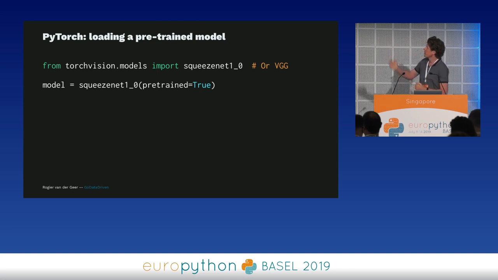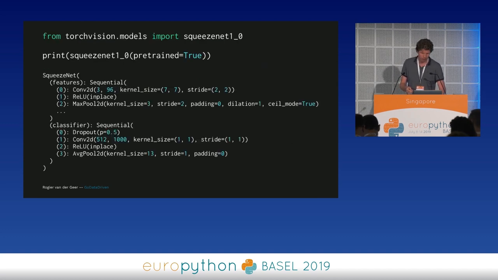So I'd go for the easy option. Let's have a look at SqueezeNet. You can simply import it and then instantiate it, say pretrained is true, and it will download the weights for you, which is a big set of weights, takes a while. But then you get a pre-trained network that's ready to use. But we weren't going to use the pre-trained network with 1,000 classes, so we're going to modify it. Let's have a look at the internals before we modify it.